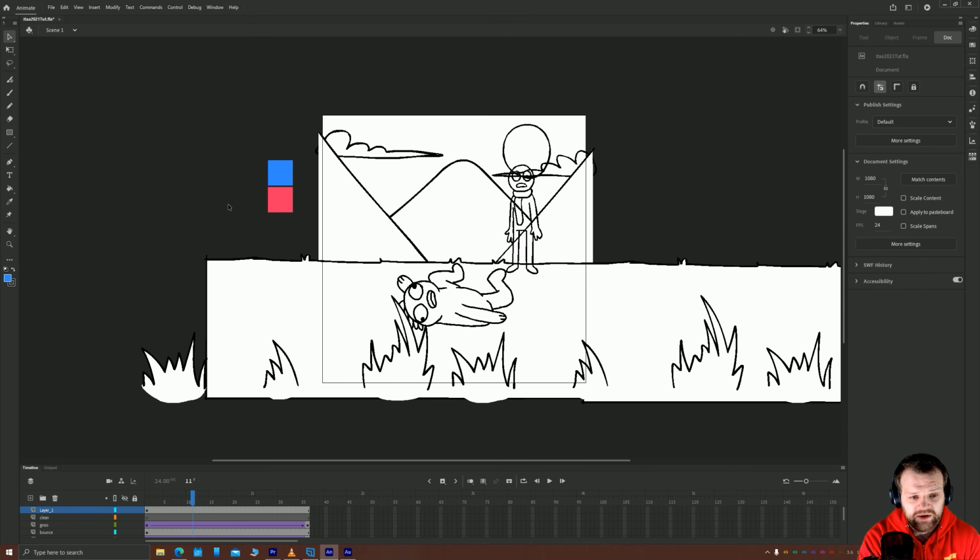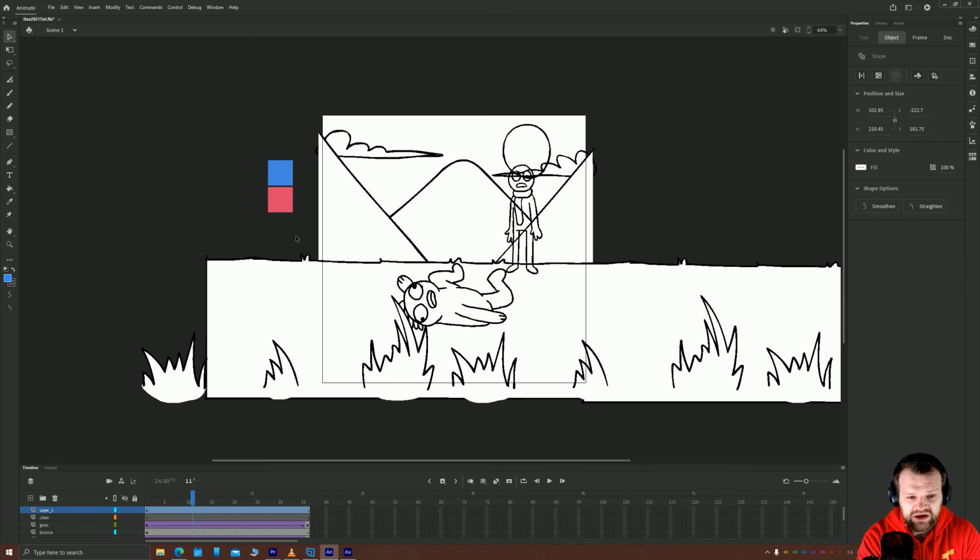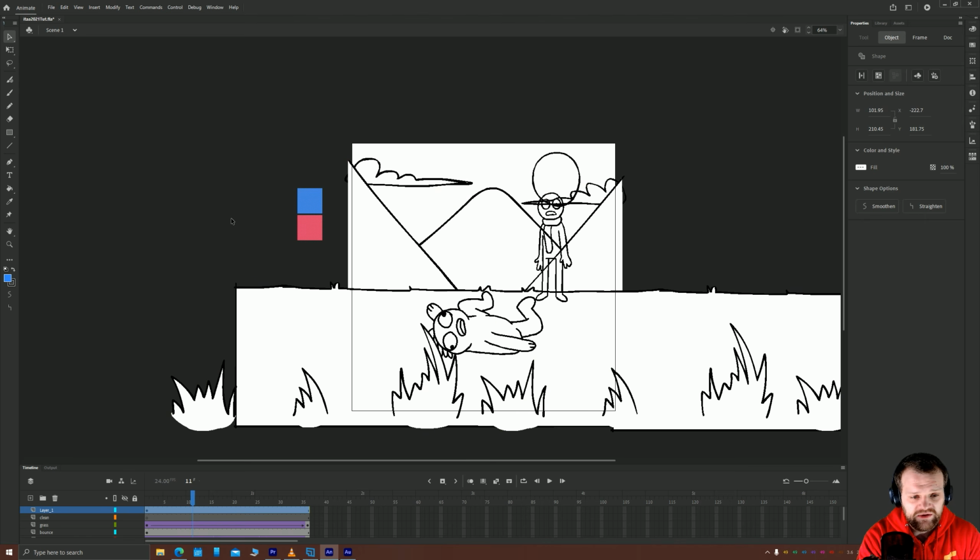Okay, so here we are in Adobe Animate. As you can see, I've got the 2 colors, pink and blue, that I liked from my color palette. And using these, we're going to generate all the necessary shades and tints and things that we need for the rest of our animation. Now, these are just some rectangles that I dragged out onto the stage.